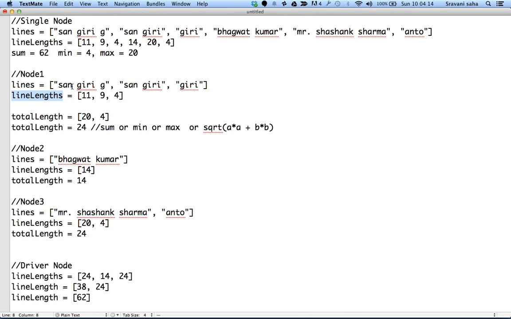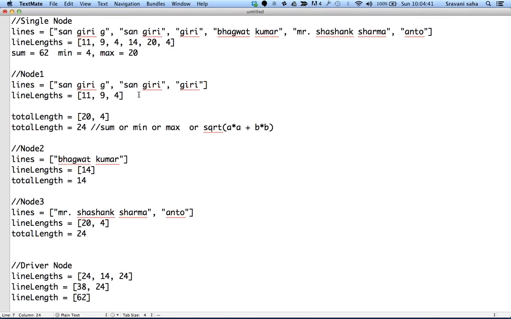Now we computed line length. Each line has got a length: 1, 2, 3, 4, 5, 6, 7, 8, 9, 10, and I think one newline is also there, 3 plus 4 is 7, and then the end of the line. Let's just say that it is 4 for the time being.